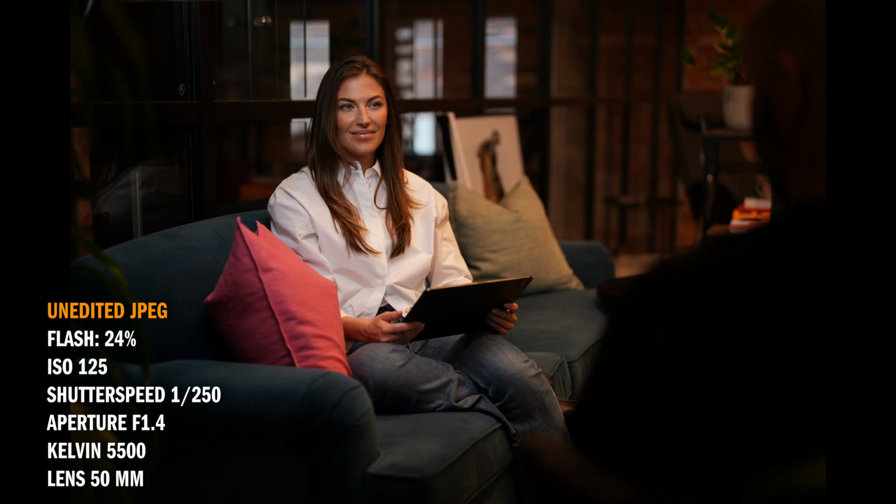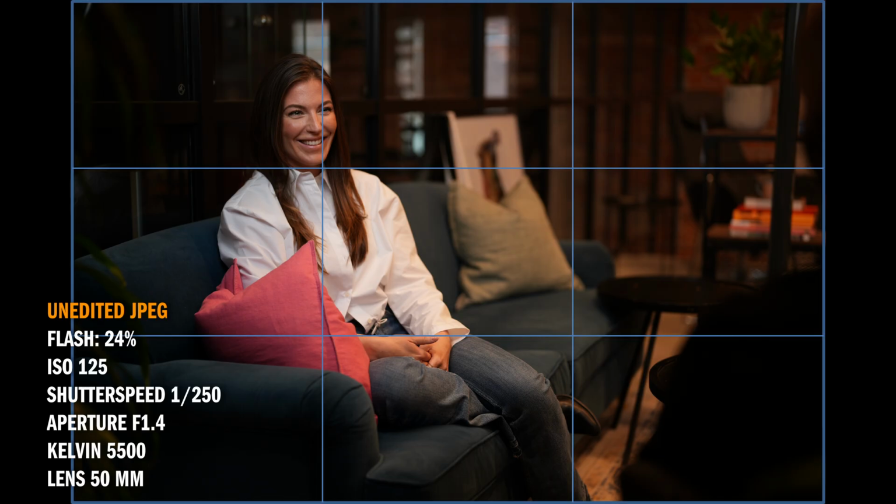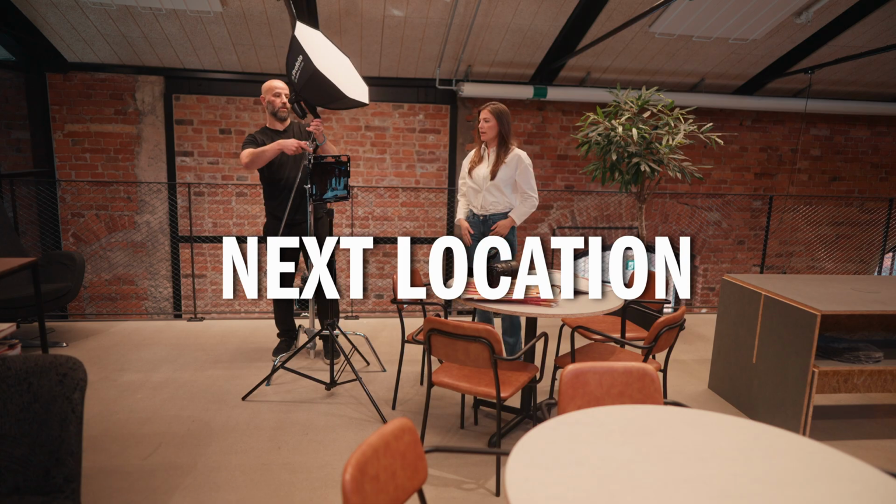So what is wrong with this photo? I think the lighting and everything looks good, but the only thing that is wrong is the positioning of the person. As you can see, Emma is a little bit off from the rule of thirds. If you see the next frame, it just looks better. It has a better symmetry.